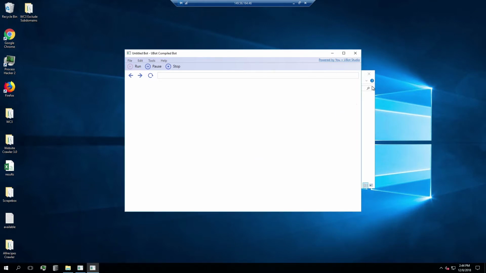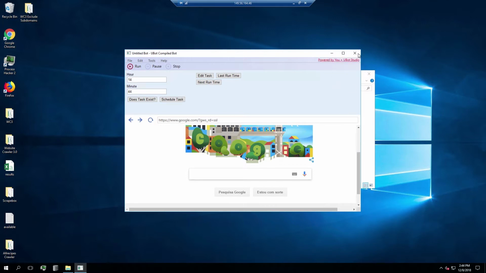But there you go. Oh, by the way, it will auto close that as well. So I did click the X there just out of habit, but it would have automatically closed itself. And same with if you run it hidden, it will open up, it will run hidden, and it will close itself automatically. So if we look at the last runtime now, we can see that it did run. And if we look at the next runtime, you can see it's now going to run tomorrow at 2:44 p.m. Let's go ahead and look at the task scheduler.